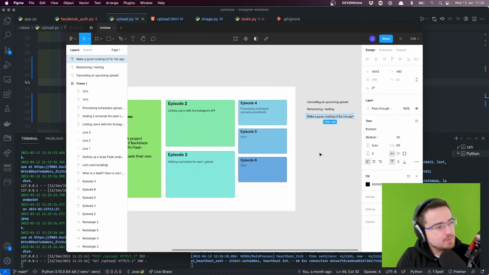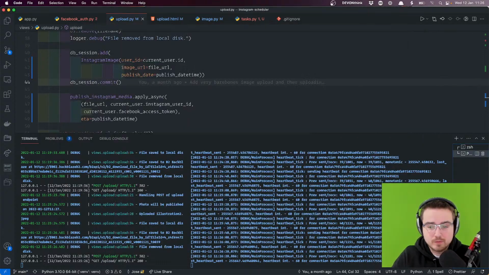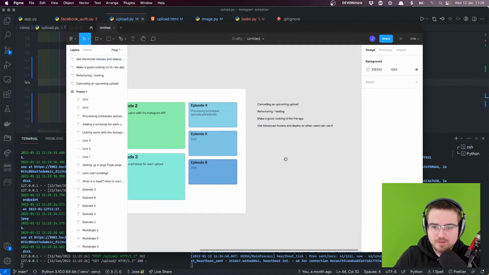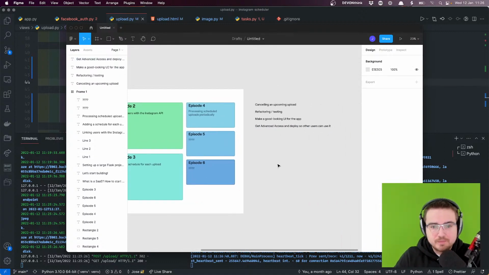These are 3 things that we want to do. And after that would come getting advanced access and deploying it so that other people can use the app as well.